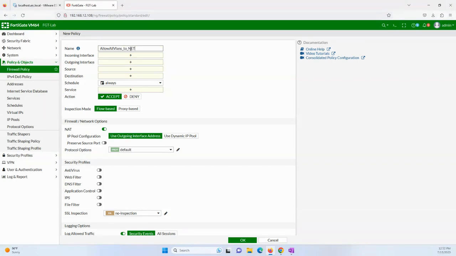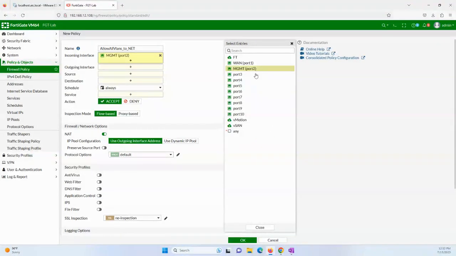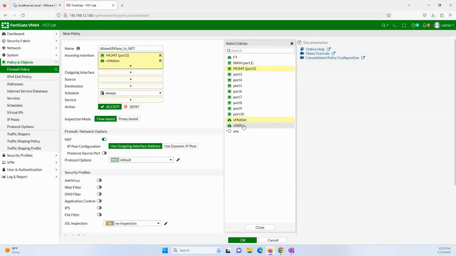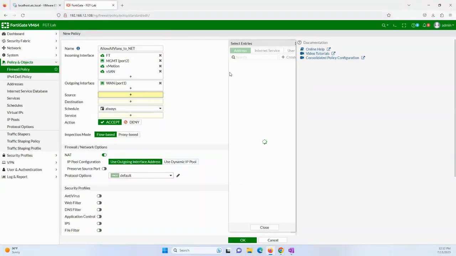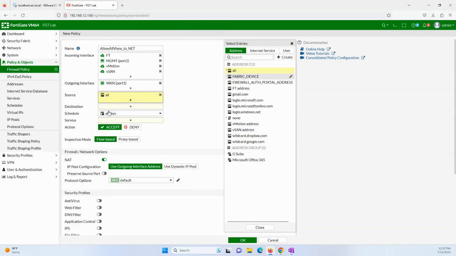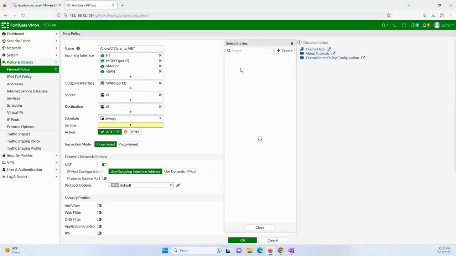Okay, allow all VLAN to net. We will take the management, vSAN, and the other subnets that should go to the WAN. Source, we will allow all the traffic, destination all, and service all.